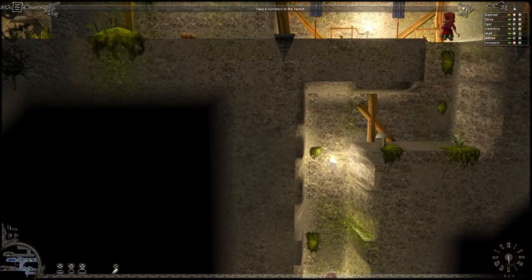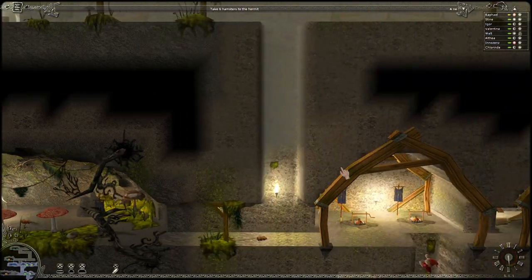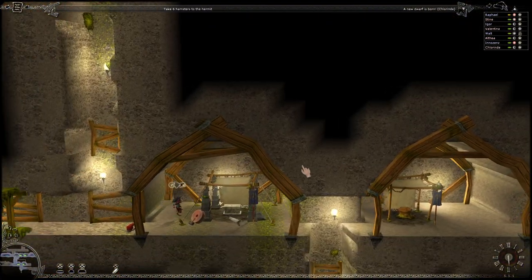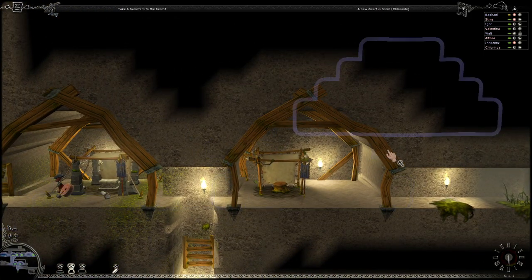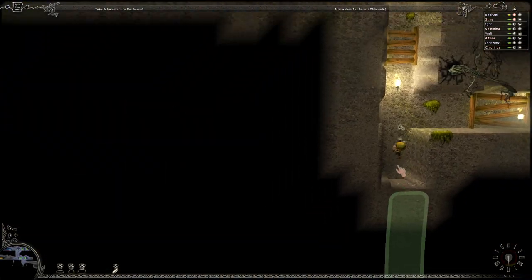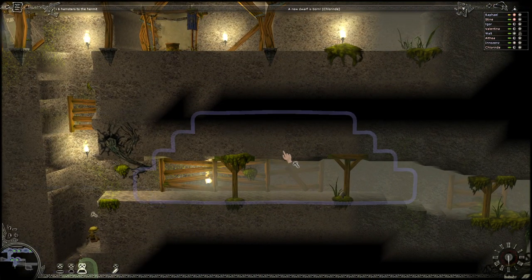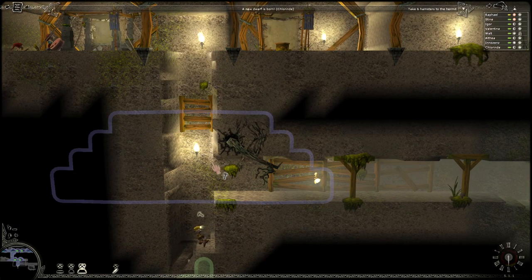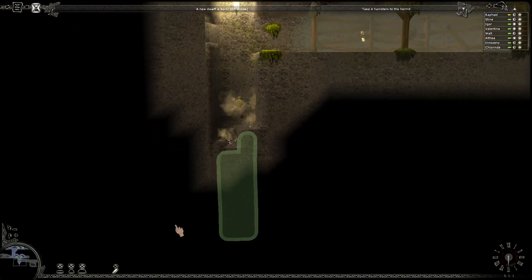Right, so we do need to set up a freaking farm. One, two. Yeah, we lack. Can't do that. Maybe here? No. No. That's damn annoying. Come on, dig this out.